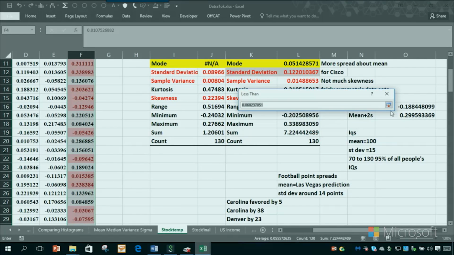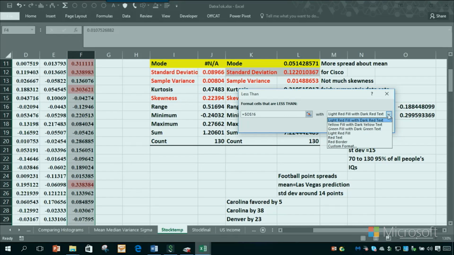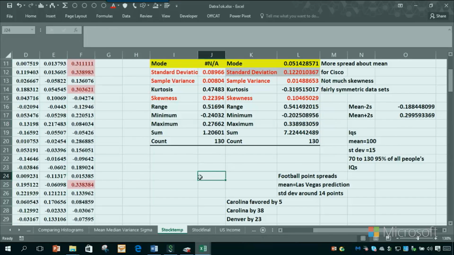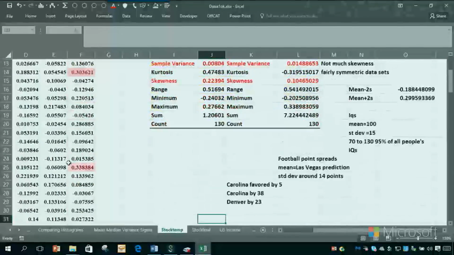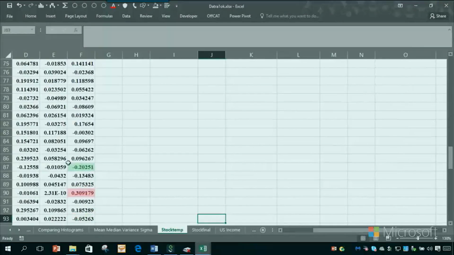okay, and then I can point to this number here, and should probably change the color, let's say green, it doesn't matter. So then I can see all the really good months that were outliers, that were unusual, highlighted in red. And all the bad months are highlighted in green.